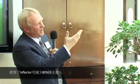It reduces glare by about 80% as well, by the way. So in other words, when you're looking out of the window, like today, it's not that bright. But if the sun was out, it would be quite bright over there, and that would be very glary. It would cut that down by 80%, which is quite handy.